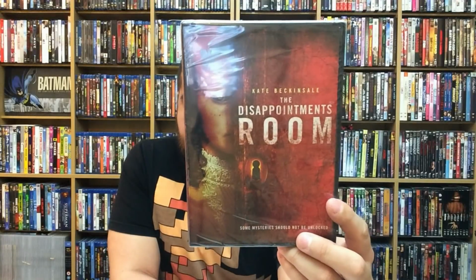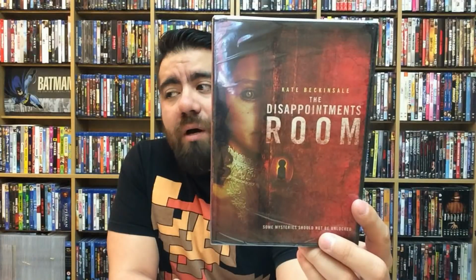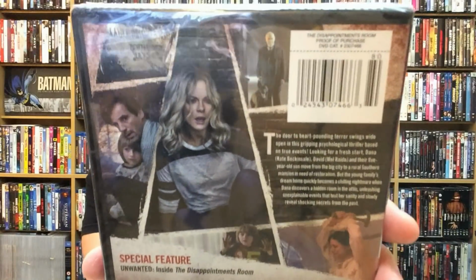Next up is The Disappointments Room, starring Kate Beckinsale. And this one is out now from 20th Century Fox Home Entertainment. I've heard a little bit about this movie, and a couple people have told me that it was pretty decent. So I definitely want to check this out. Kate Beckinsale, I mean, you can't go wrong with Kate Beckinsale. Well, there goes the back there. If you guys want to read what it's about, there's a shot of her right there, blonde.